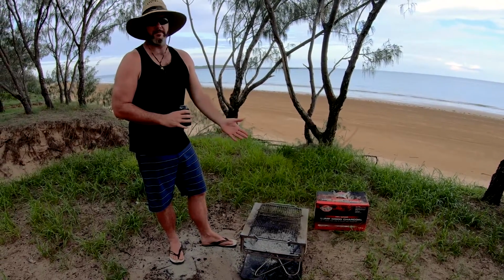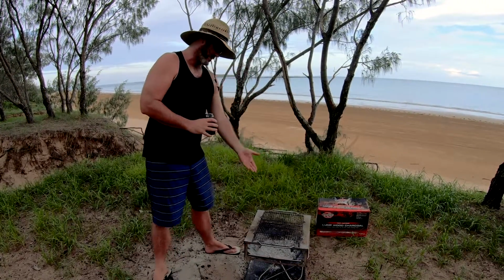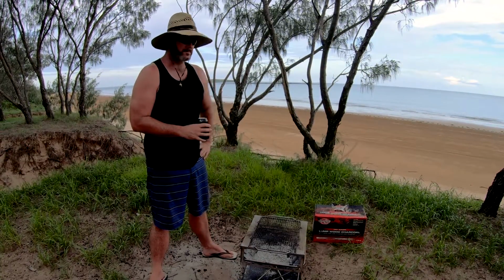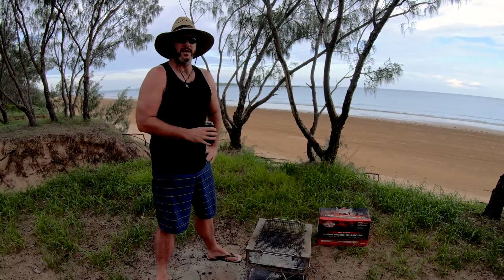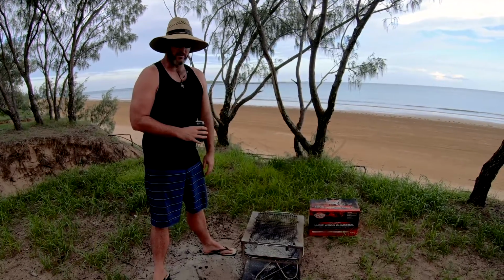So the best thing about it is it leaves no trace. You put your charcoal away, it burns down to nothing, you throw it in a bin and you're all good to go, and you can't even tell you've had a campfire there. This weekend it's bloody hot, so just the charcoal's pretty good. Later on we'll be doing some lamb and some sweet potato in here, so we might film that, we might not.